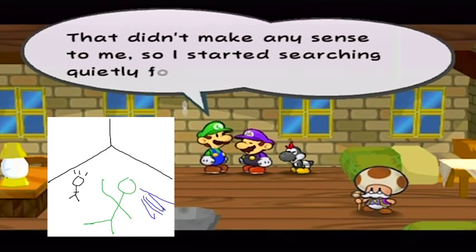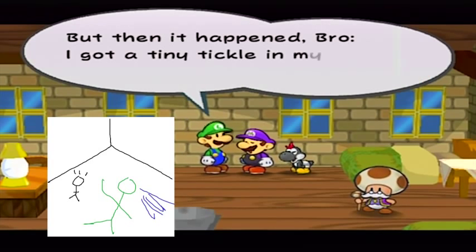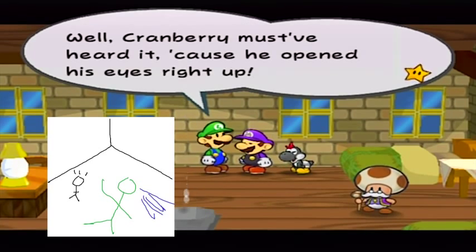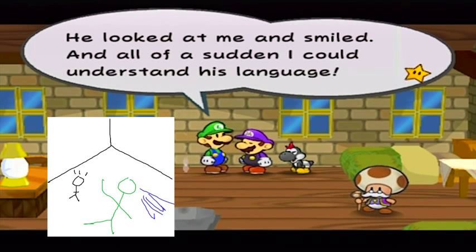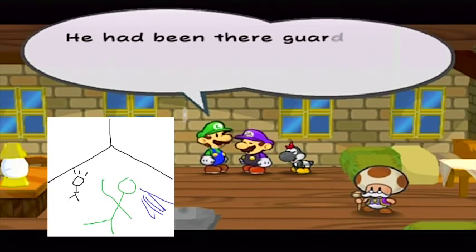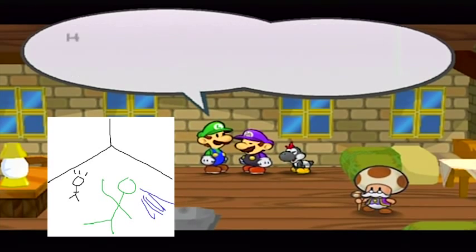That didn't make any sense to me, so I started searching quietly for the compass piece. But then it happened, bro. I got a tiny tickle in my nose, and I let out a huge sneeze. Well, Cranberry must have heard it, because he opened his eyes right up. He looked at me and smiled, and all of a sudden, I could understand his language. Can you believe it? I learned that the boy was the last of an ancient race, the Luffs. He had been there guarding the marvelous compass piece for the last 1,000 years.